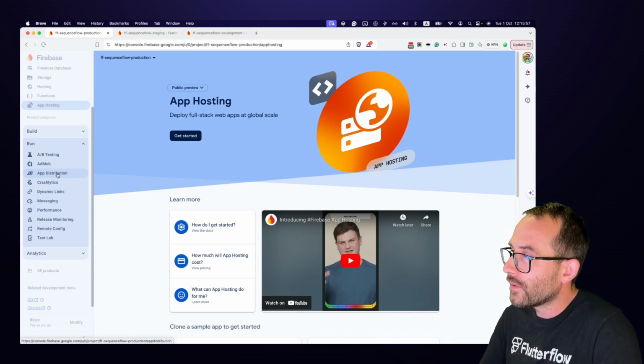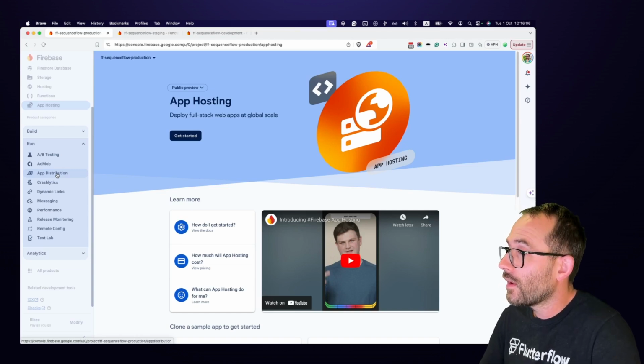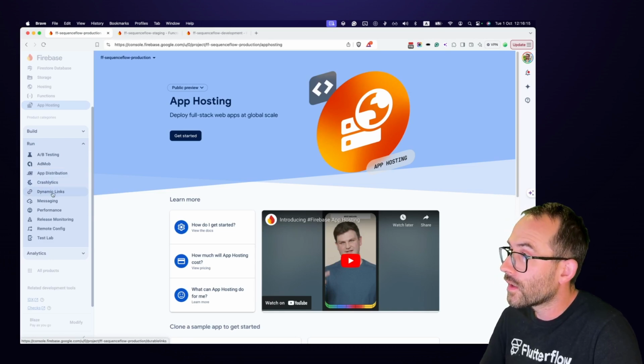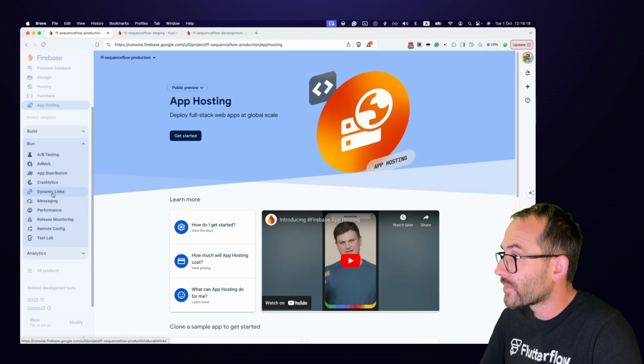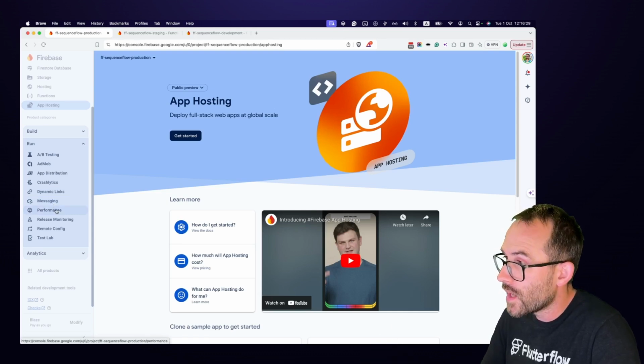setup there, especially for iOS, where you're distributing the app as enterprise. But for testing the app, I usually using on iOS TestFlight and Google Play for Android. That's it. Crashlytics are available in the Flutterflow. I'm using it there. Dynamic links are deprecated, so I'm not using there anymore in the new projects. With messaging, that's awesome because you can use the push notifications there and also in-app messages.